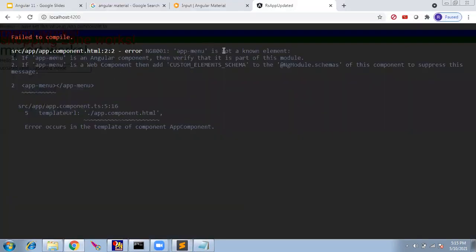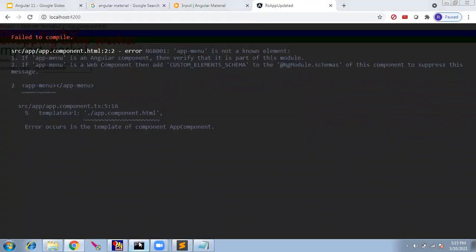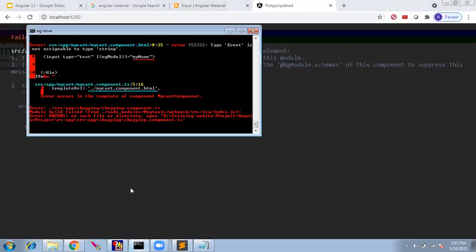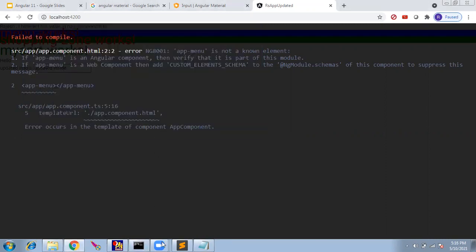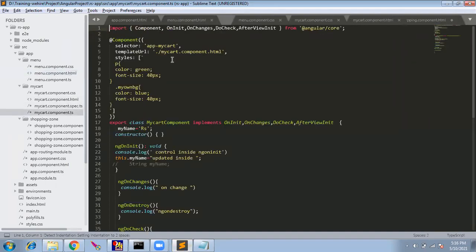Fail to compile. App menu is not a known element. App menu. App component TS. App component HTML. My cart. My cart component TS. Line number 5.